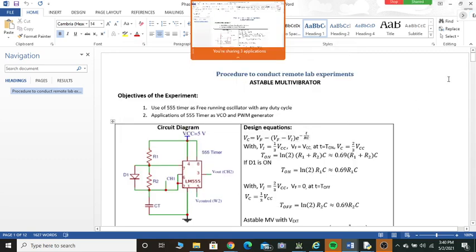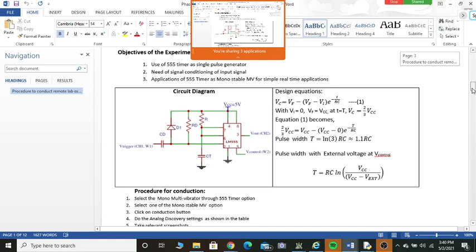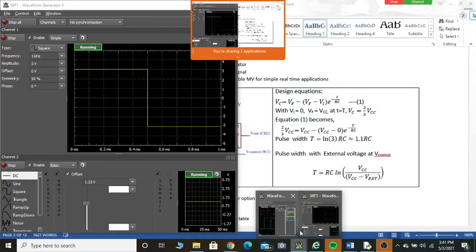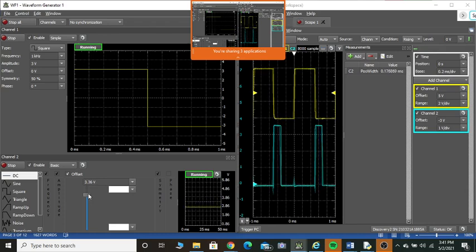Can you see here, if I go down to the monostable multivibrator, can you see this V external? Does the pulse width depend on V external? That's why, as I was varying the value of V external, the pulse width was changing. Even for the same value of RT and CT, if I change V external, the pulse width changes. Correct? That's what this demonstration is. I'll show this also. See now? Can you see that? Is it visible?